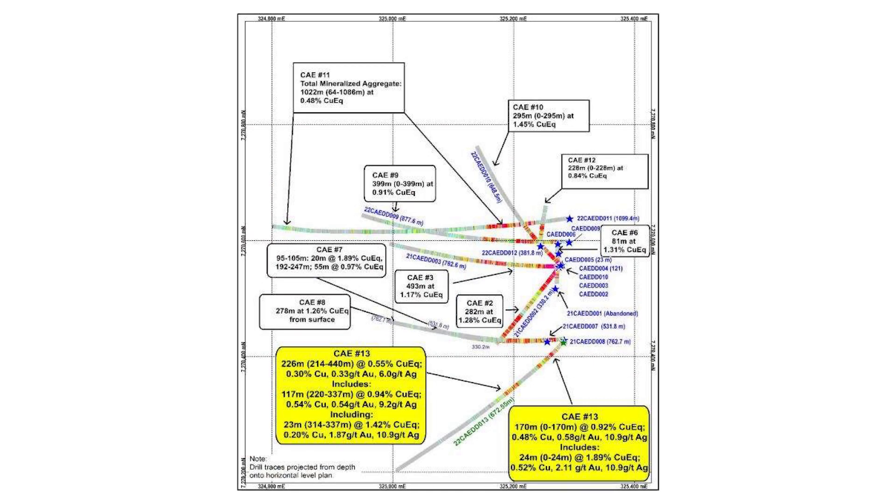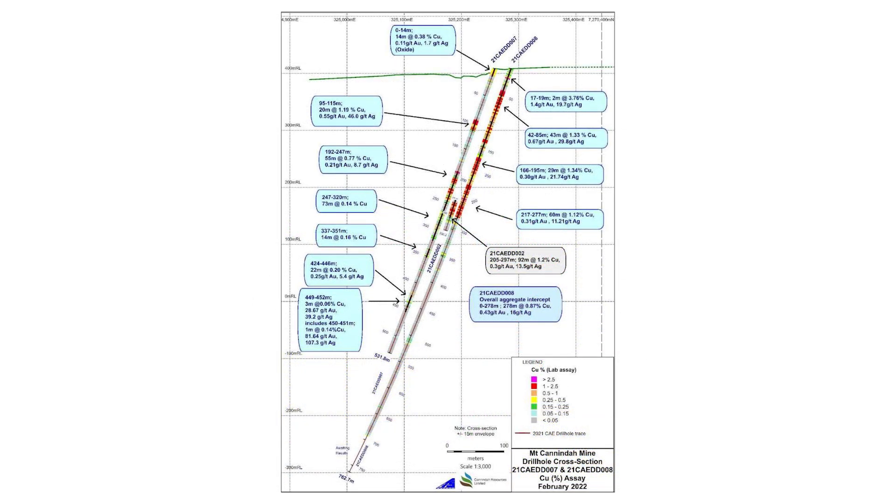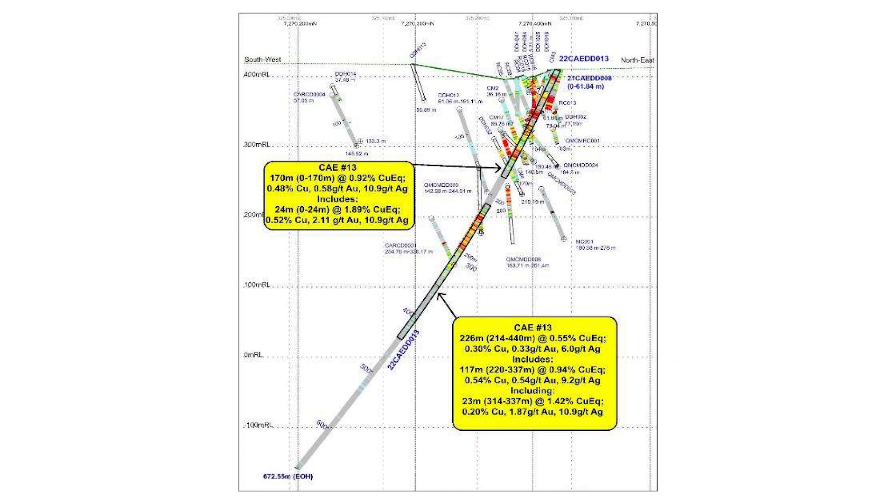Hole 13 is located only metres away from our hole 7 and 8 area, which was the holes in the southernmost section of the Mount Conindra-Brettshire zone that we've been exploring recently. The idea of hole 13 was to drill in a south-west direction rather than an east-to-west direction, designed to potentially open up the southern section a little bit further and perhaps look for other areas of interest such as porphyry systems which might be feeding what's going on in the Mount Conindra-Brettshire zone.